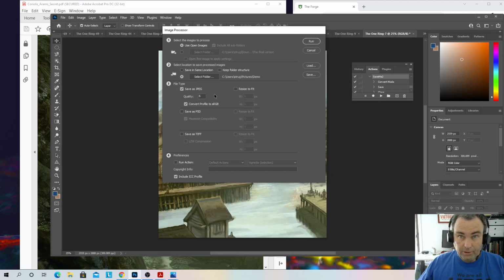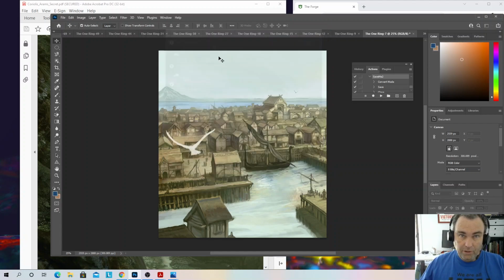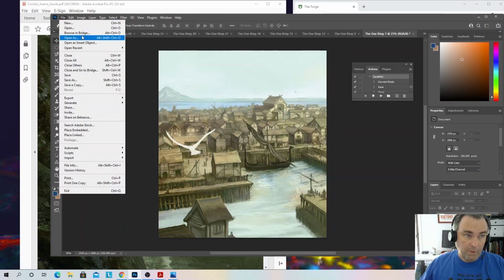The reason it fails is because it actually has to operate off a PSD file, the script's running against the PSD file itself. There's no instance of the PSD file saved yet. I've just opened them up for the first time in Photoshop. So what I would have to do, and I'm not going to, but I'll tell you how you do it, is close all, which is probably the quickest way to do it. Save them all to a location as PSDs, and then I could run the script by pointing it at the folder that I've put all of those images in.